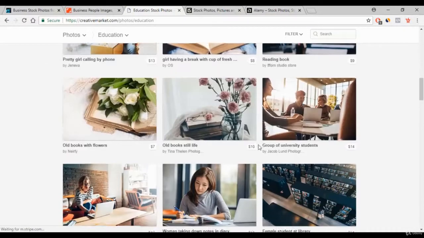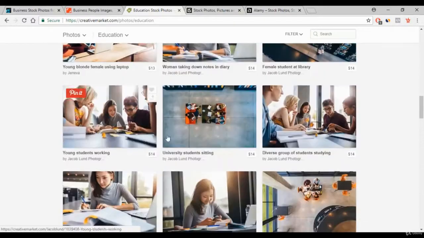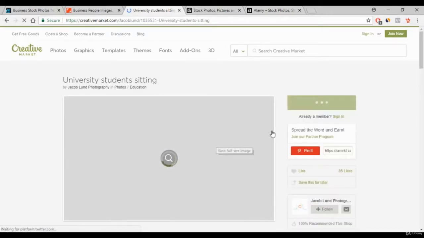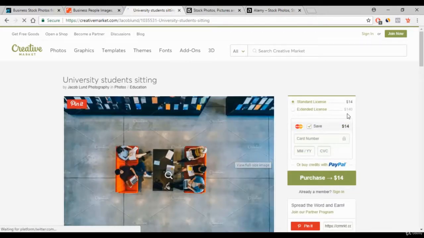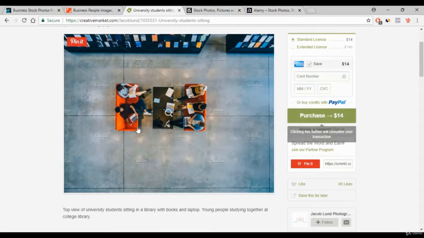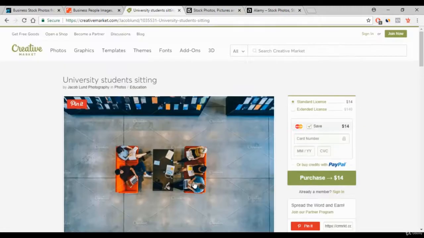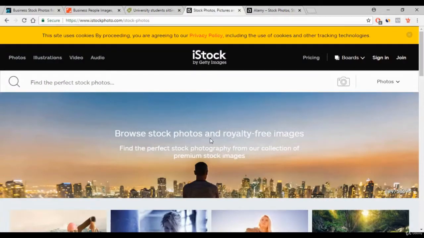You choose the topic, you get the image, and you click on the one you liked and you buy it. Then you pay for the image from here. For example, this image costs 14 bucks.